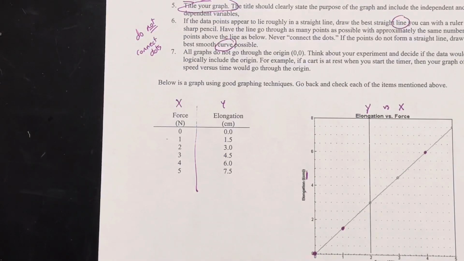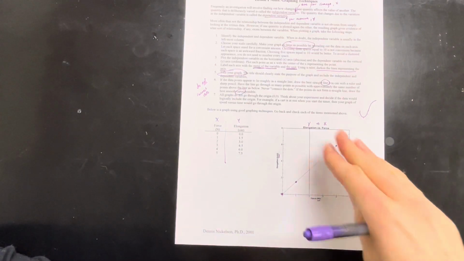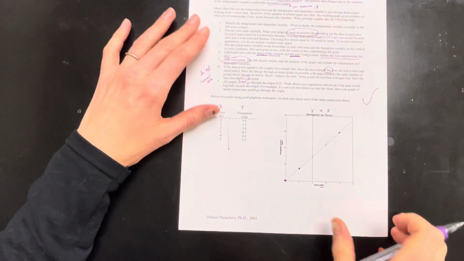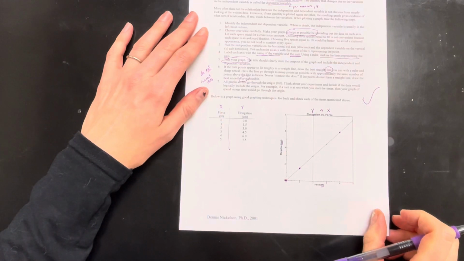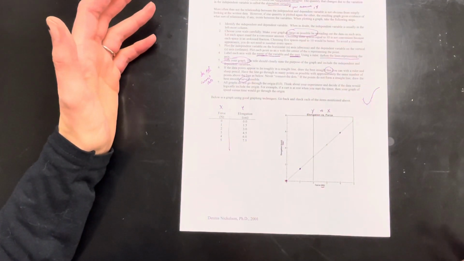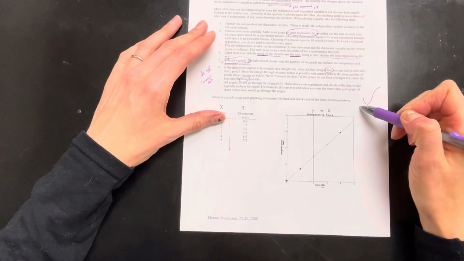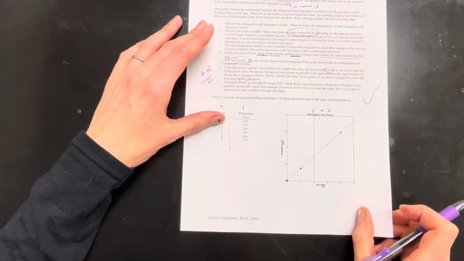We also, I can't think of any situations where we're going to be drawing any bar graphs or pie charts. Actually, we might draw some bar graphs and pie charts when we talk about energy, because it's a really good way to represent what's happening. But it's not because we are collecting data and graphing it that way. It's because it's representing what's happening to the energy, okay? Not every graph goes through 0, 0, so make sure that 0, 0 is a necessary place on your graph. You don't always have to connect it back to 0, 0. That's okay if it doesn't go there, okay?